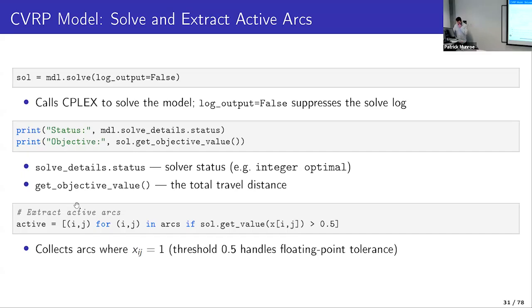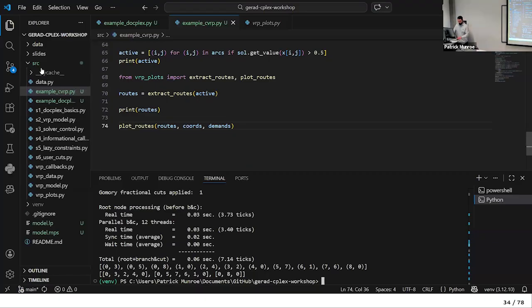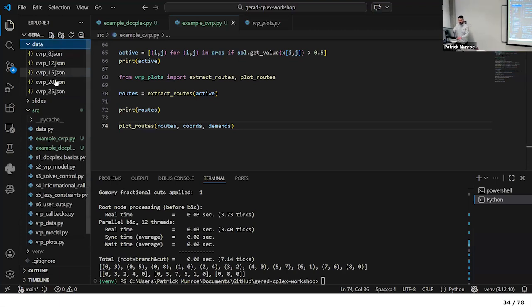We could also have a look at the objective value if we wanted to. But for the rest of the workshop, we'll construct the same model again, but using instances generated from the JSON files here.